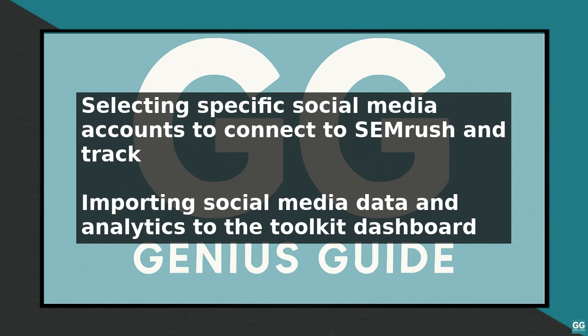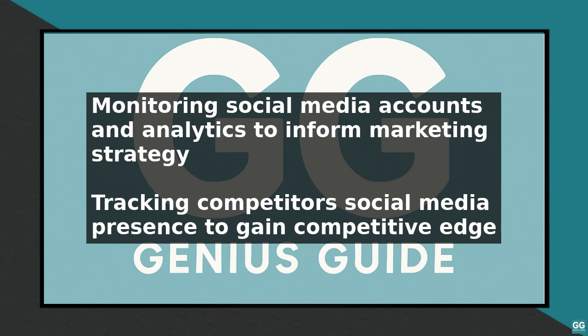Best practices for using the Semrush Social Media Toolkit include regularly monitoring your social media accounts and analytics, tracking your competitors' social media presence, and using the data and insights to inform your social media marketing strategy. By following these steps and best practices, you can effectively import and use the Semrush Social Media Toolkit to improve your social media marketing efforts and gain a competitive edge in your industry.